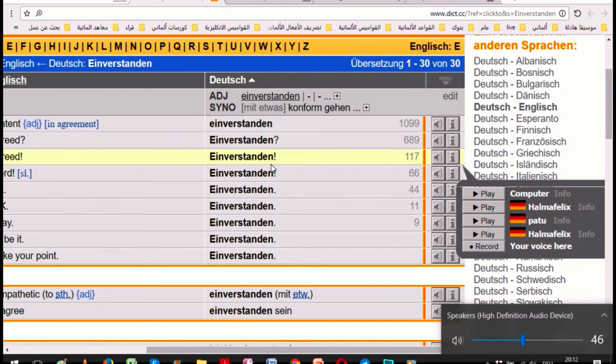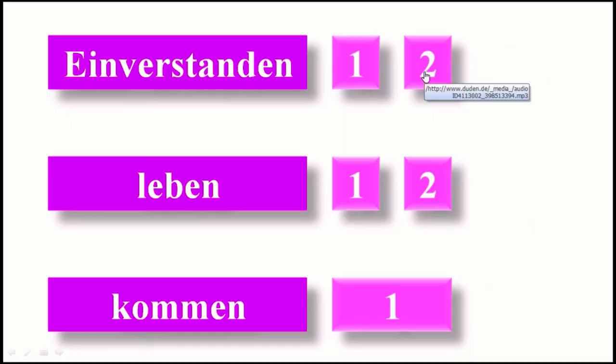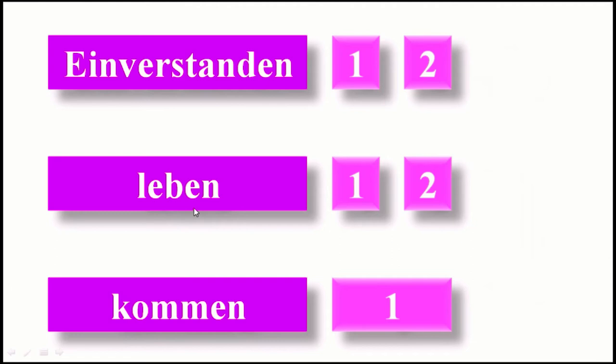The second rule: we don't say 'fer' — we omit the 'er'. The third rule: you cannot say 'den', you must say 'verstanden' — you try to omit the letter 'e'. Not 'den', but 'dn'. So: 'einverstanden', 'einverstanden'. You can also see this in another dictionary — more complex, with additional air. We should not make that complex pronunciation; the simpler pronunciation was good.